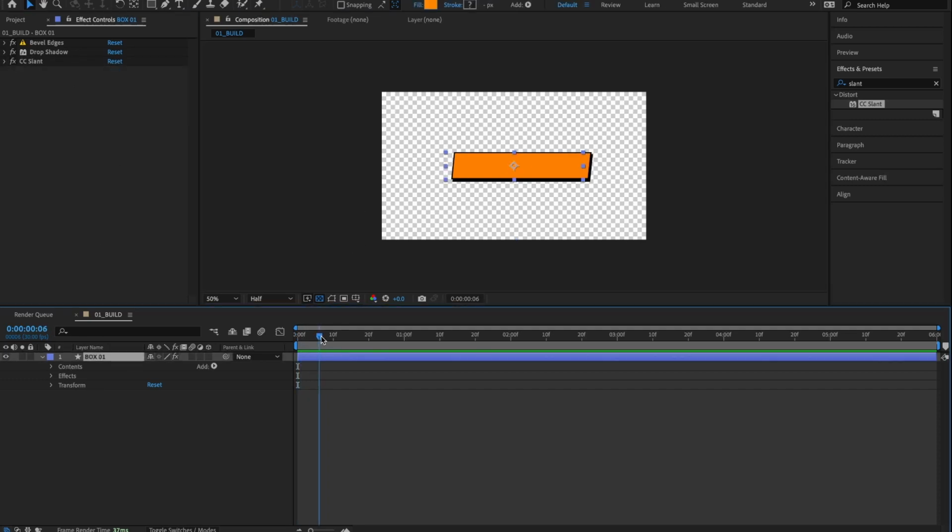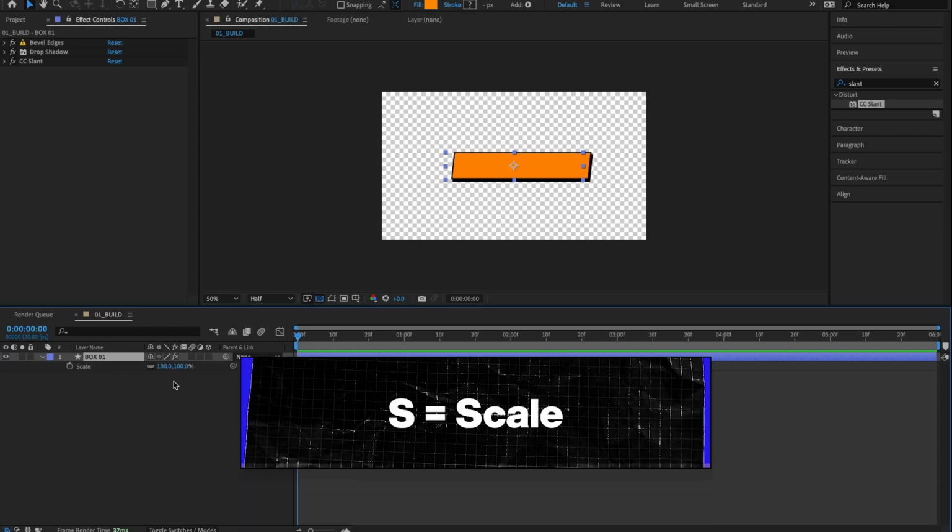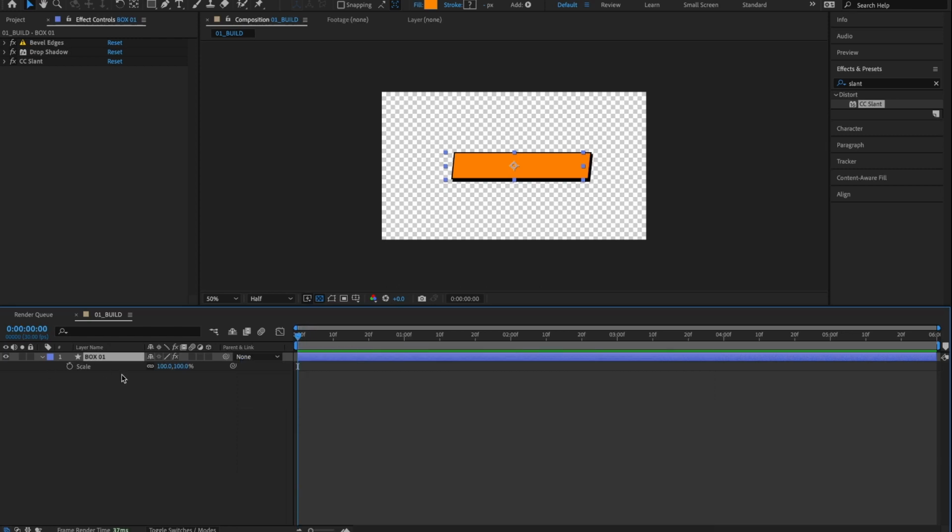And what we need to do right now is kind of animate this a little bit. So super easy on this animation. I'm going to twirl up my box and just hit S on my keyboard, and that's going to pull up my scale property. And so with my playhead at 0 frames, 0 seconds, and I have my scale property pulled up, I'm going to click the stopwatch to put my first keyframe in at 0 frames, 0 seconds. And I'm going to unlink this, and our X and Y are separate now.